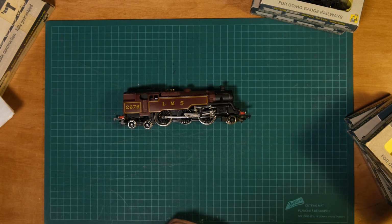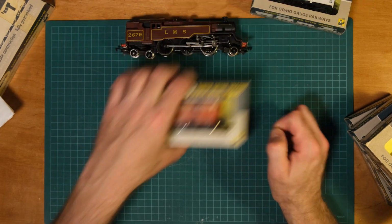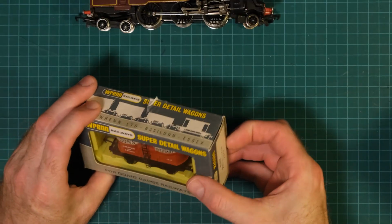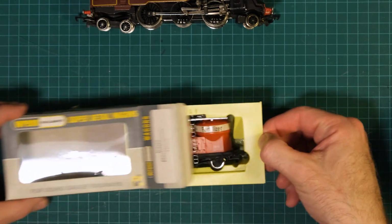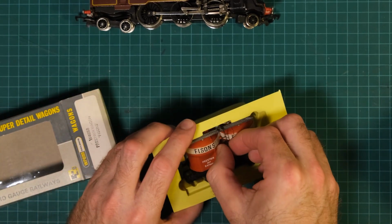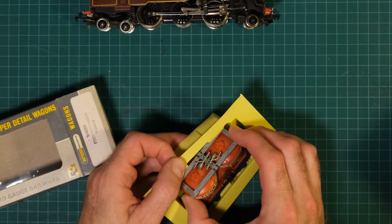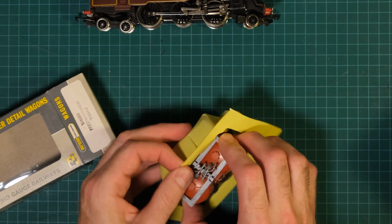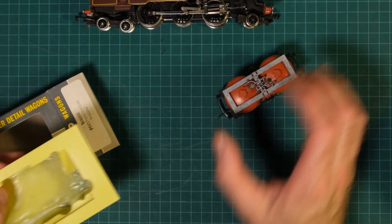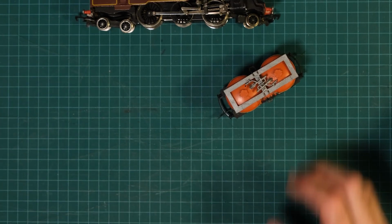All right, so let's get these out of their boxes. So is this the Fison's or Fizons? I don't know. Yeah, look at that. I don't like this packaging. Come on. I wonder if they didn't keep the box. There we go. Ugh, vacuum formed plastic. Right. So yeah, look at that.